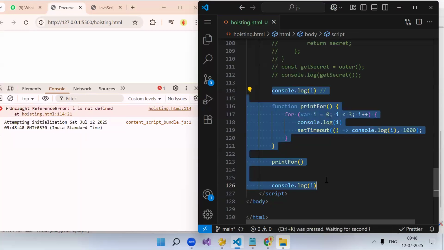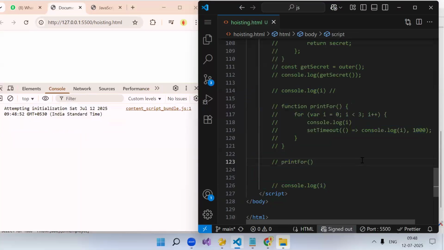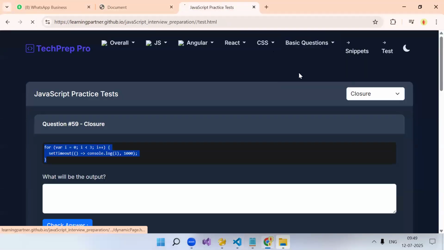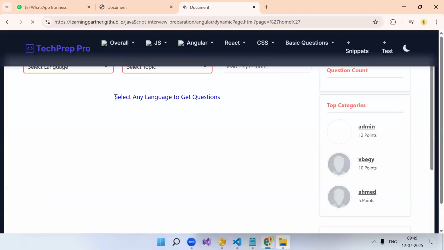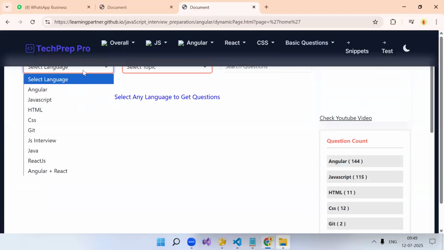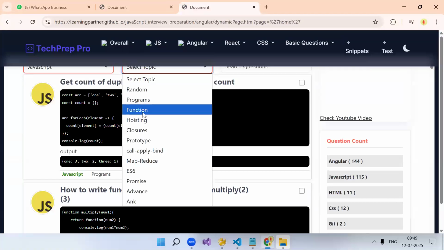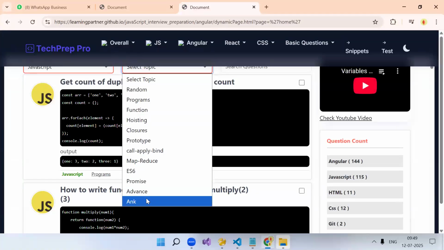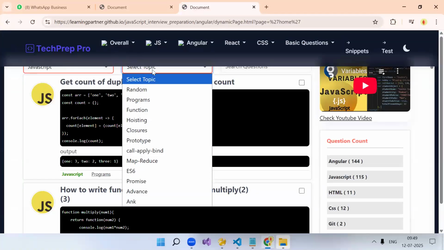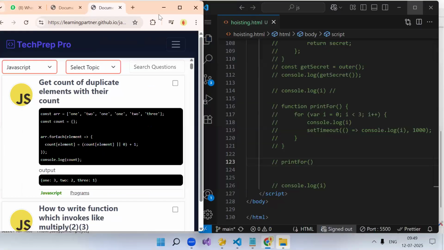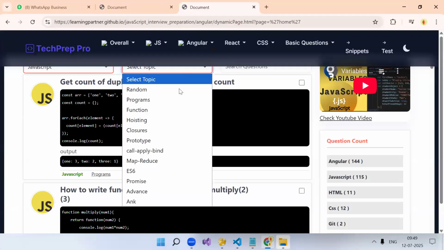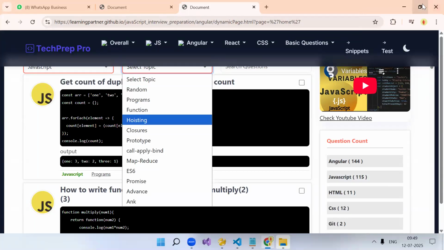Yes, sir. Hoisting, closure. Then what is the next? Prototype. Prototype we will keep at the end, it's a little hard to understand. Map, reduce, ES6. Okay, let's see the prototype. The map, reduce, filter, a small example on arrays. We will see that later. What's the easiest one I'm seeing?